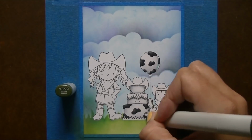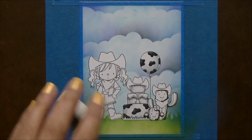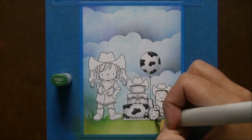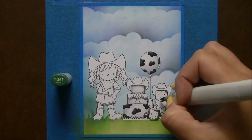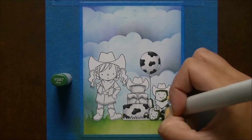But I wanted the overall feel of it to be super bright and vivid, so it blends in with that peeled paint and mowed lawn that we used on the ground for the ink blending. So I'm just dropping all of my shadows in and then slowly blending them out with the lighter color. This is how I work with everything. I go dark to light and do one coat. Some people go light to dark and then back again. Everybody kind of has their own thing.